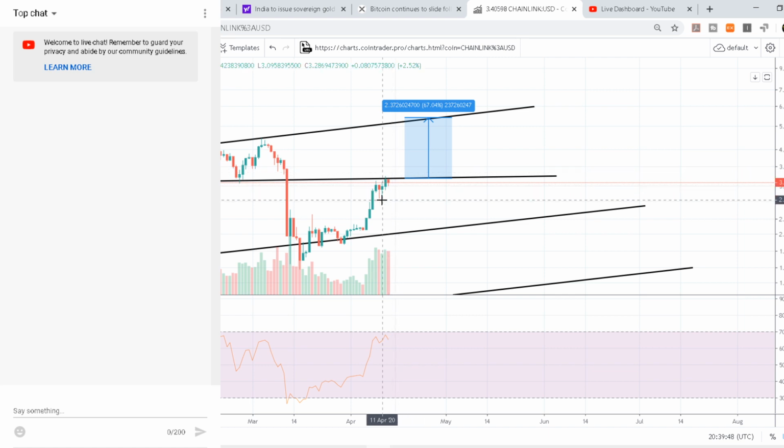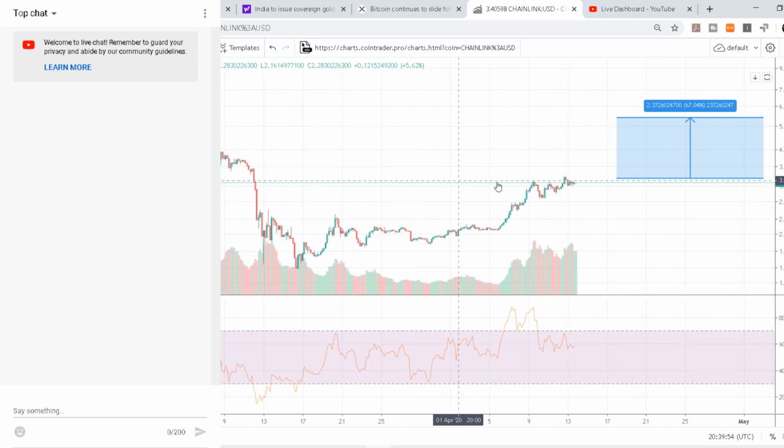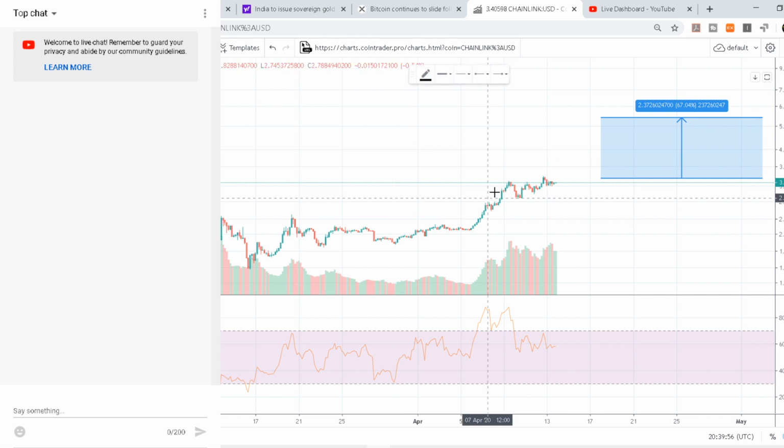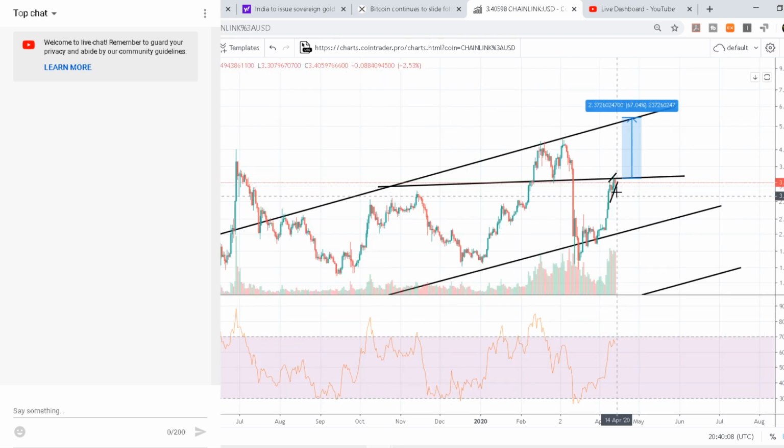But looking at this, if you zoom in, go into the 4-hour chart, then the hourly chart, it is kind of moving to the upside slowly. If you look at this, it more or less looks like a flag pattern or rising wedge here. So the chances are that when we look at the same on a daily time frame, we may burst into this range. So if that happens, then for Chainlink, the upper resistance kind of moves around this area.